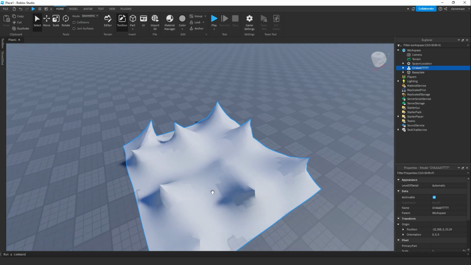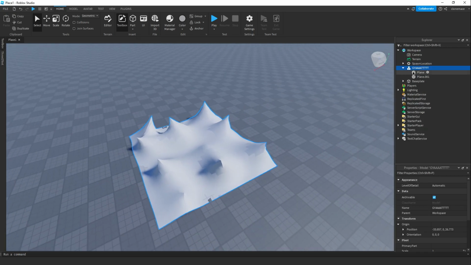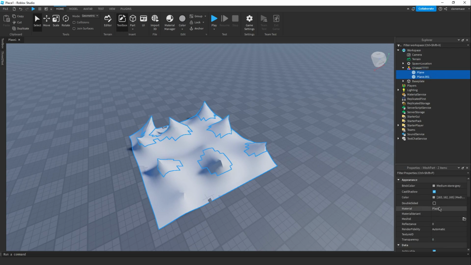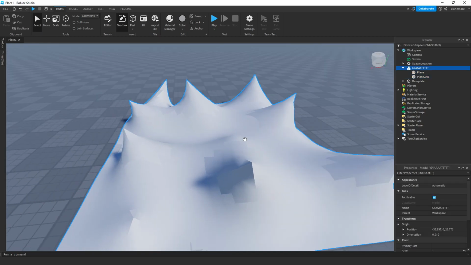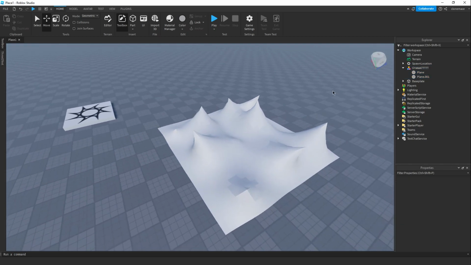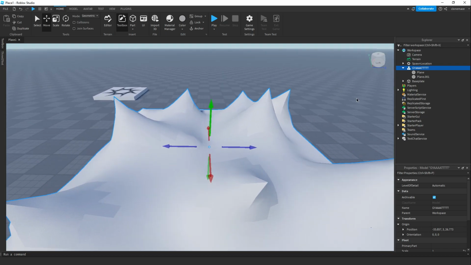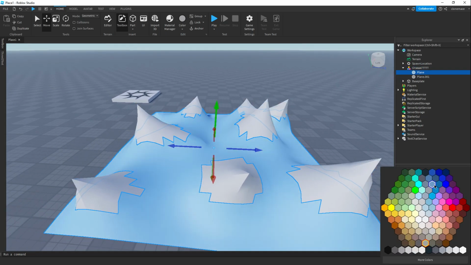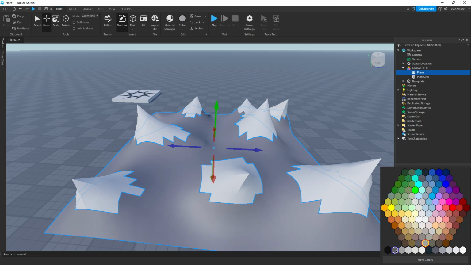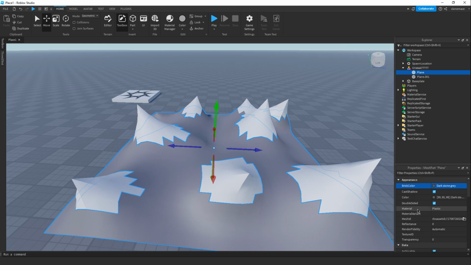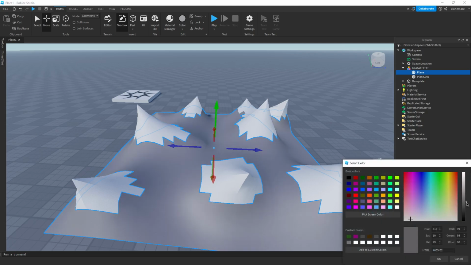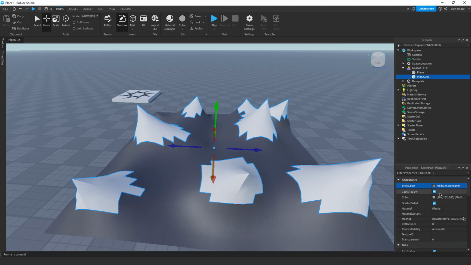Sweet. You might have a couple broken faces like me, so just go up to this thing, select both planes, go down here and check double-sided, and that basically fixes all your problems. I'm just going to move it up a little bit as well so it's not clipping into the ground. Very nice. So you will see the colors didn't import, but that's okay, and so we can just switch them in Studio. I'll switch the ones down below to a lovely little gray, just like we had in Blender. Let's make that a little bit darker, eh? And of course the ones at the top to a lovely snowy little white.